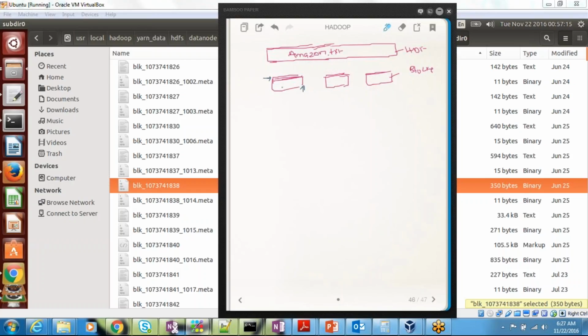We don't have much time to see the formula, so we'll see it in the next video or next class. The formula tries to calculate from where to where I need to read and how to read. Your input split is a logical representation of a block, that's why it is a logical block.